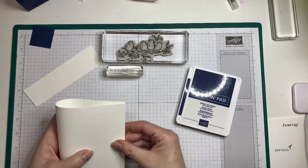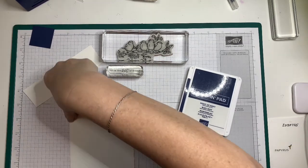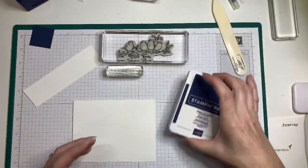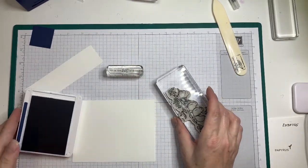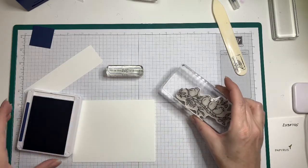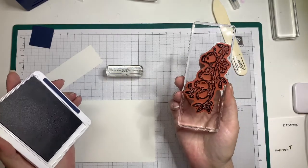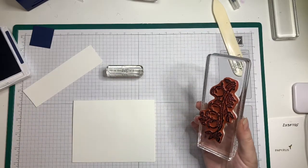To get started, you'll want to fold your cardstock in half and use your nail or a bone folder to get a nice crisp line. Then take your stamp pad and your stamp — you can see that the cling stamp is really easy to take on and off, and once it's stuck it stays nicely. With the bigger stamps you're going to want to ink it up by holding your stamp pad and just make sure all your lines are showing up. It looks nice and juicy — you can see the shine in the color.